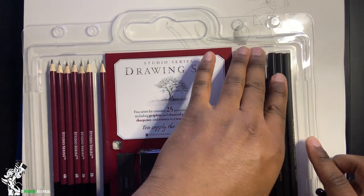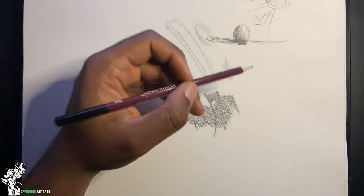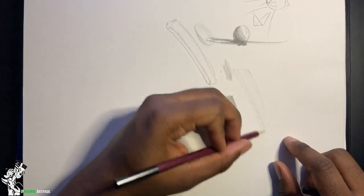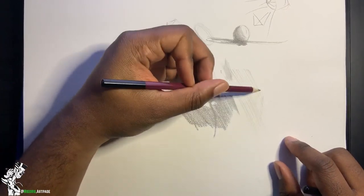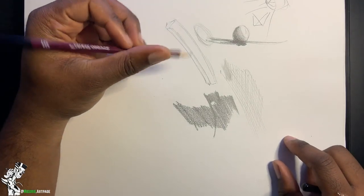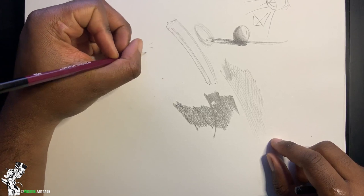The 5H is extremely light. If you're doing drafting or any kind of architectural drawing, these extremely light lead pencils come in handy. You can barely see it on screen. When I start off my drawings I'll use something like an H — really light — so it's easy to go back in and make changes.